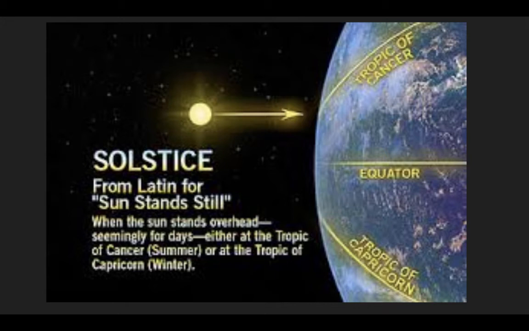In a solstice, the Earth is tilted most toward the sun or farthest away from the sun. So in the summer, we have a summer solstice. This is our first official day of summer. And this is when we have the most hours of daylight and we have the fewest hours of night. So you can see why somebody would say the sun stands still, because they're experiencing way more hours of sunlight than they're used to, or they're experiencing way more hours of darkness than they were used to.